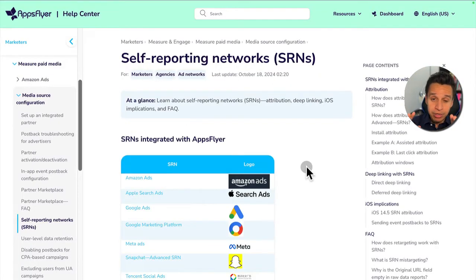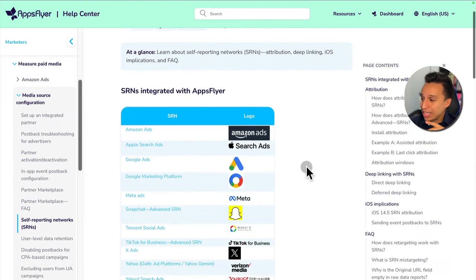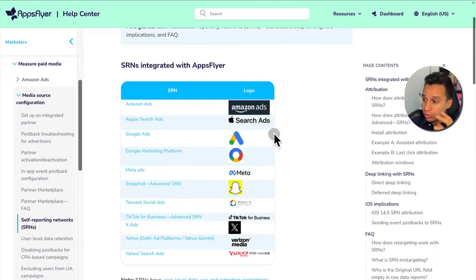Now, I have to mention something here. Again, one of the many caveats is that AppsFlyer actually makes distinctions between networks who are self-reporting and who are not self-reporting. So let me show you a list. Networks that are self-reporting include Google Ads, Facebook Ads, Apple Search Ads, and so forth. Basically, a lot of the major networks. This is the reason why I bring it up. What this means is typically the relationship here is that AppsFlyer will send data to these networks, such as the install data. So it will send install events into Facebook, into Google, and that's kind of what the link ID that we saw before with Google specifically looks like.